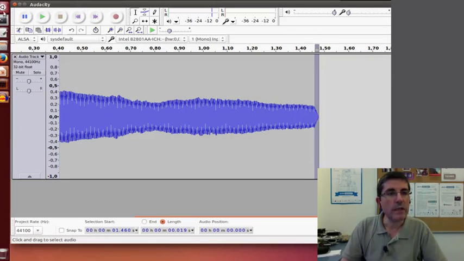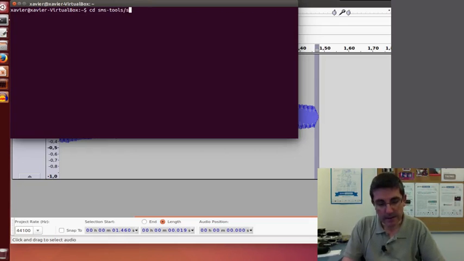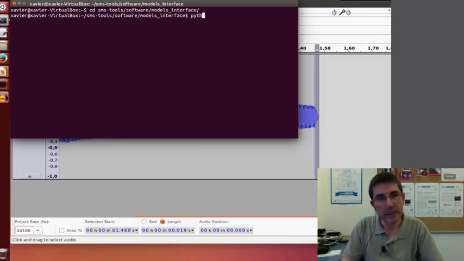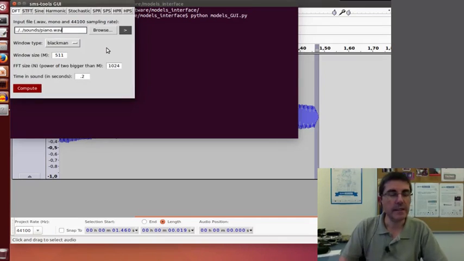Now we can go to the SMS tools through the terminal. It's in the software directory, models interface, and if we type python models GUI, we will start the interface that includes all the models we will be using.